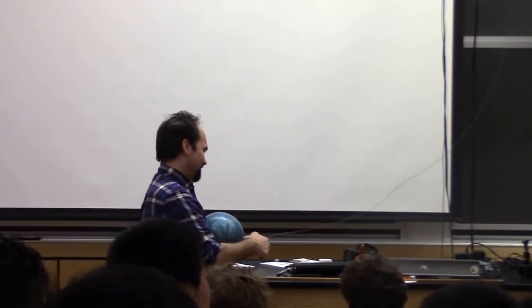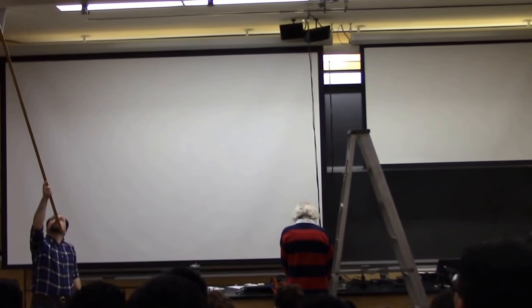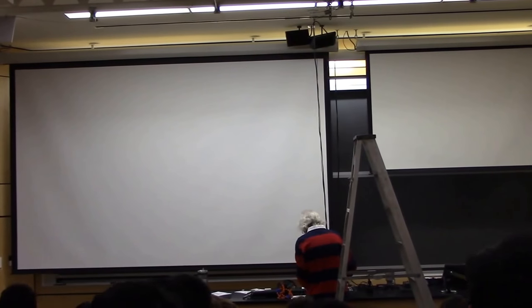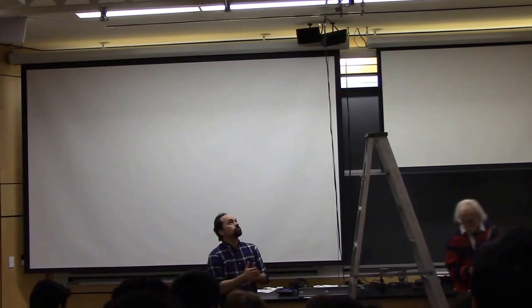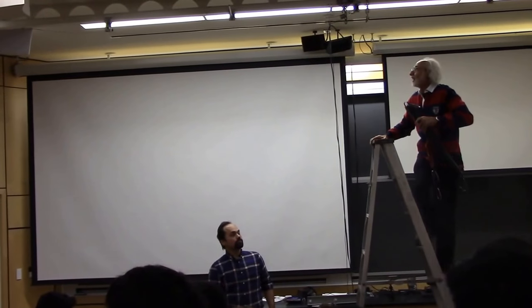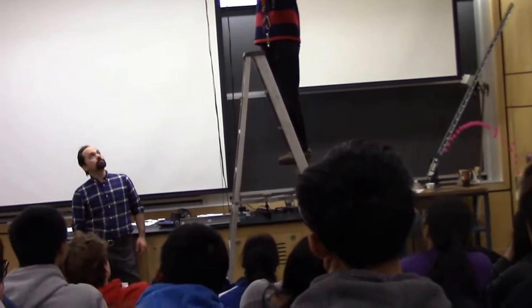We also have an overly complicated example of how to put energy into a system. Perfectly complicated. Garage door spring. It's meant for about a 200-pound garage door.